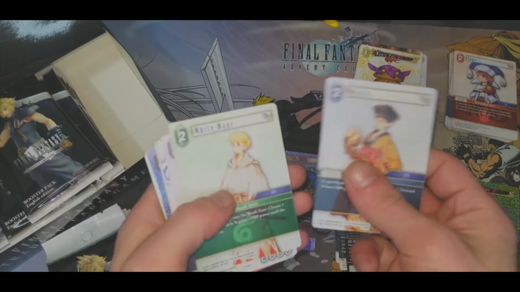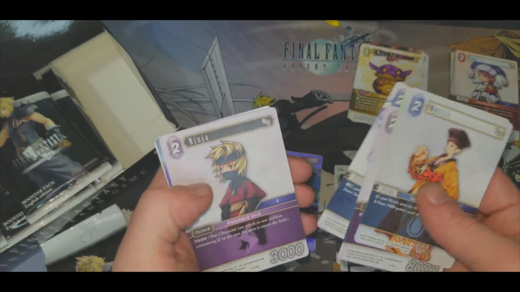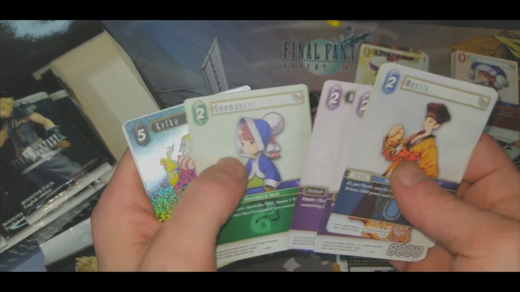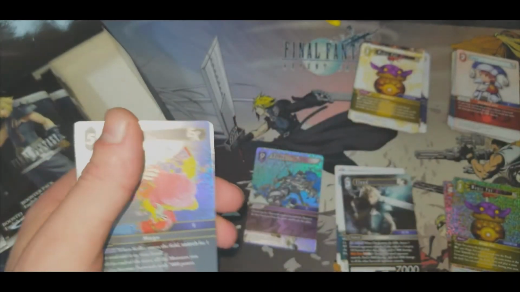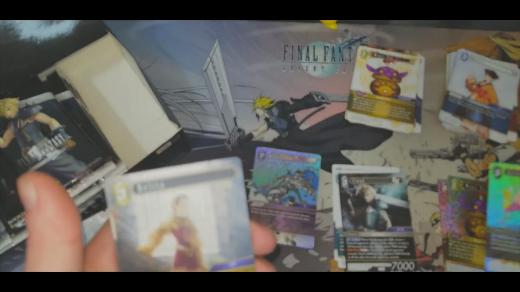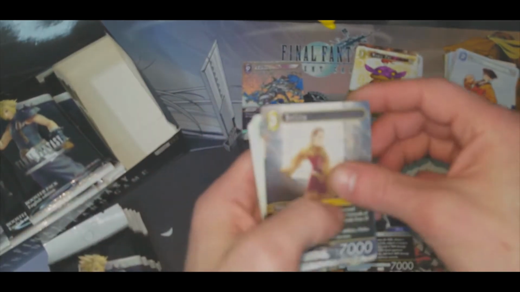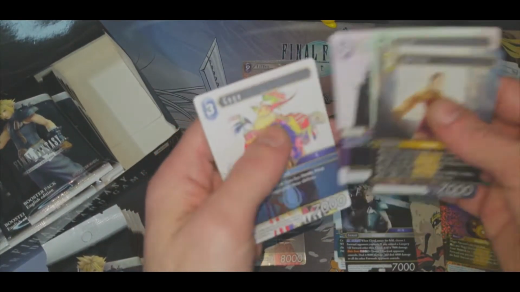We have a Mystic, a White Mage, Warrior, Green Dragon, Moogle from Theatrhythm, Ninja, Geomancer, and a foil Kefka. Hero. We have a Delita, an Ezreal, Restrictor, and a Gogo.